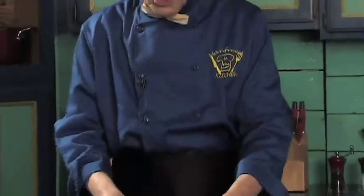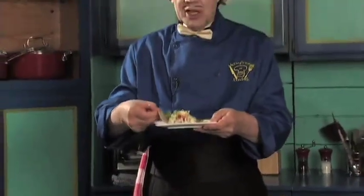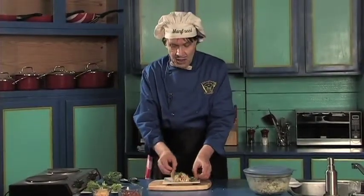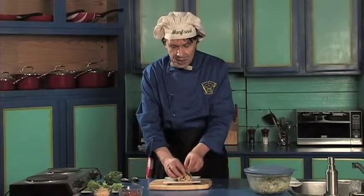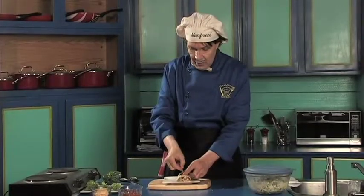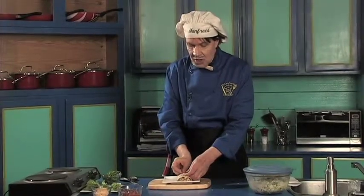Now, you can't eat it like that. You try to pick it up like this, nothing's going to happen. It's going to fall over. So here's the little trick. You take the one side and you pull it over. You take the other side and you pull that over. You've got the toothpick. You know what the toothpick is. You push it in and through just like you're sewing.